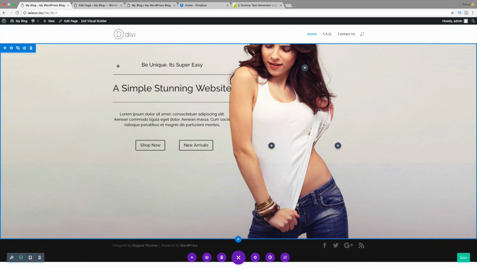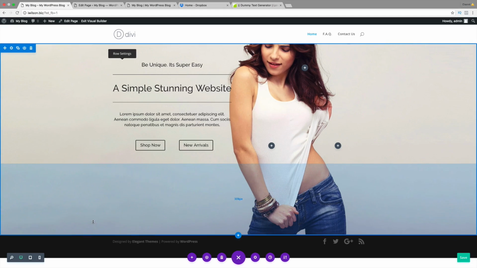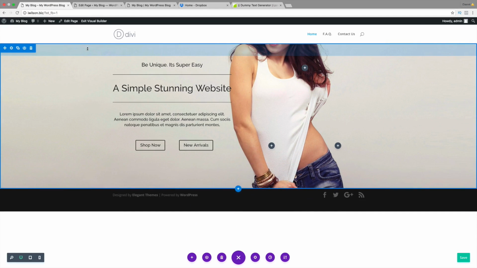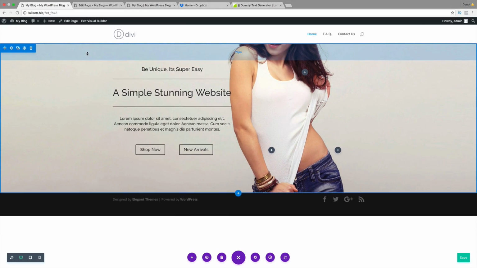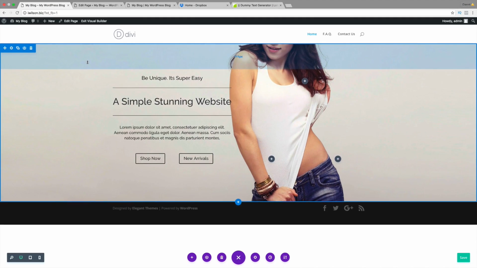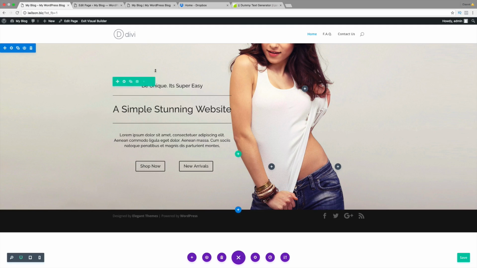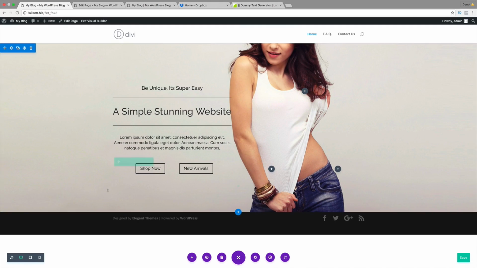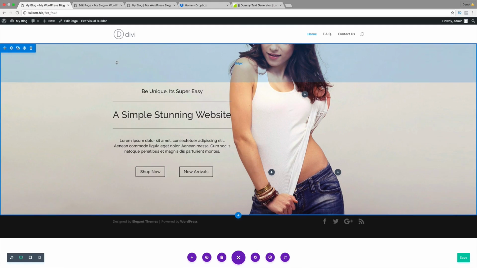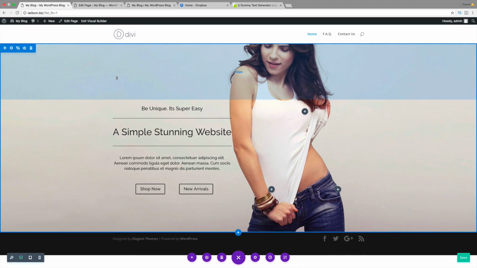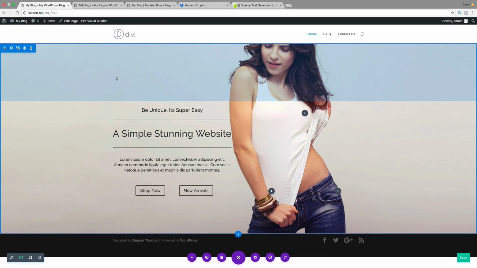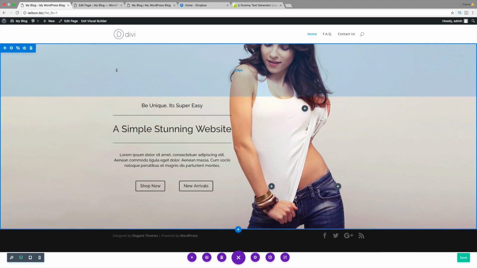Now, I bet you're wondering, I want this text to move up. So all you need to do is go over here and simply take this and you can drag it down like that. Do you see how we're doing that? So now we're pushing the text down. So if you want to push the text down, you do it from the top. If not, you can do it from the bottom. So just like that. And there you go. We have successfully made our landing page.